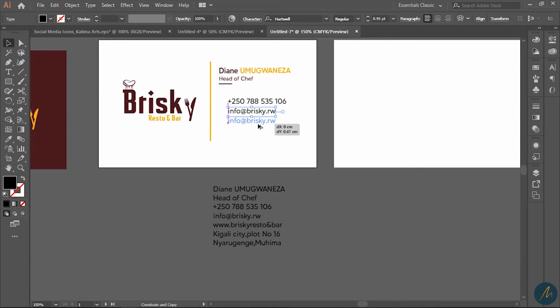I can select this and press Ctrl or Command D to duplicate it. I press copy and then paste it here, delete that one, and then we can copy this and press Ctrl or Command D just to duplicate the recent text, and then we can have it like this.